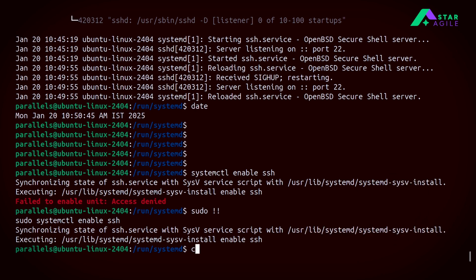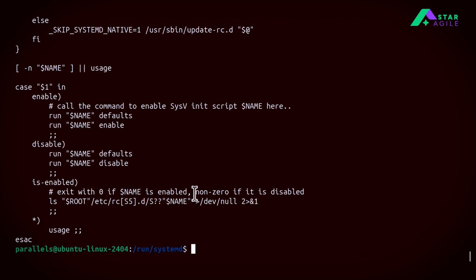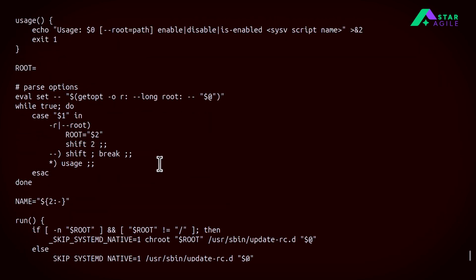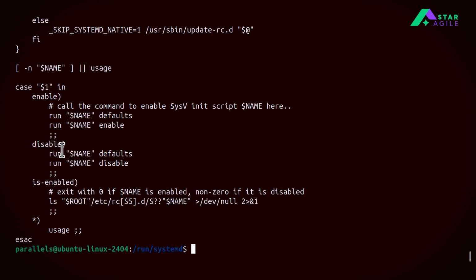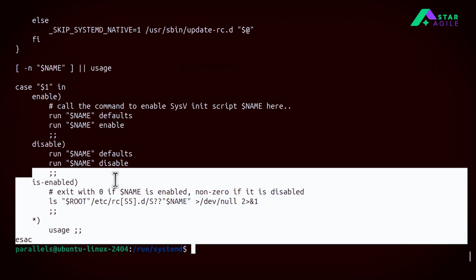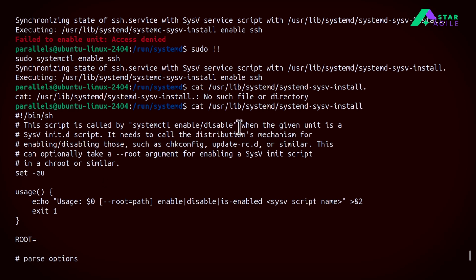So let's see if it contains some information. Yeah. So this script is enabled or not. When the system boots up, it will read this script as well and make sure it reads whatever settings you have provided while executing the command. So the settings will be stored or some changes will be there in this file. Then the system will automatically make sure, oh, you have already set enable or disable, and it will take care of the effect as it is supposed to.